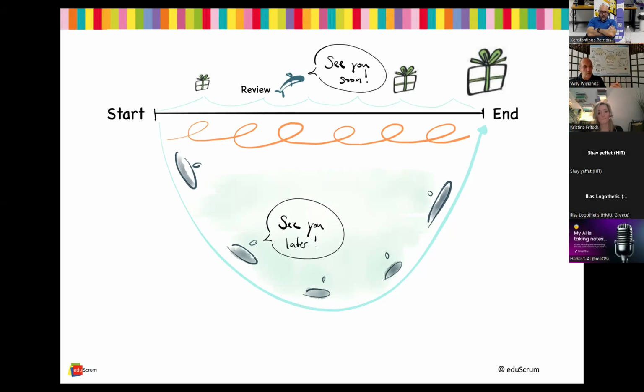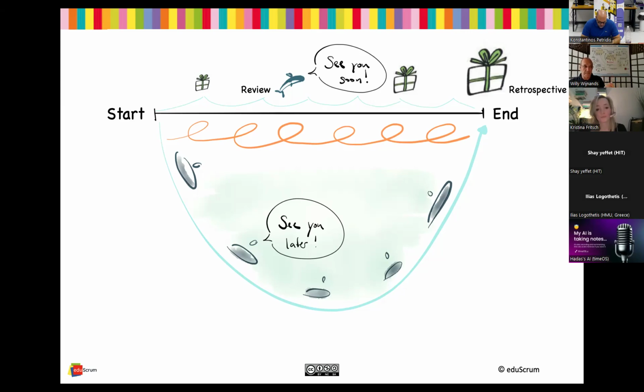At the end of the whole project, we do a retrospective. In Scrum, the retrospective is mostly on the outcomes of the product. In EduScrum, we are working not only on the product, we're also working on personal development and team development. So we're looking back on your own improvement, on your team improvement, and what you learn from and with each other, and how you can improve it also next time.